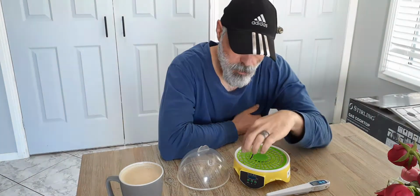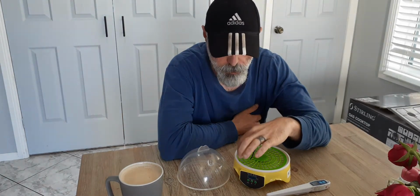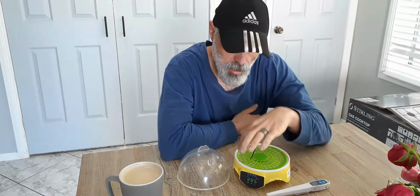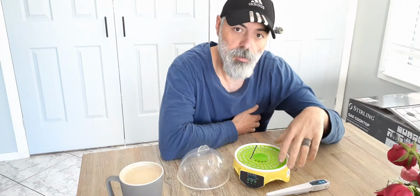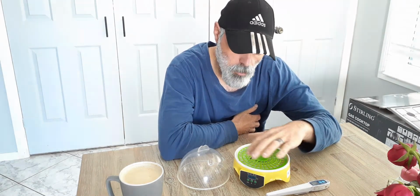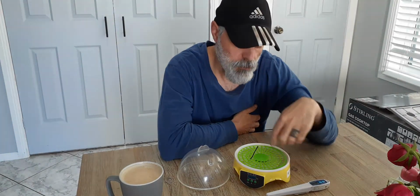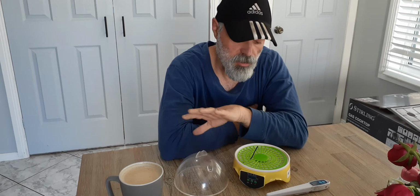And I find that if you use a dropper and you put it on one side, the other side, and then in the middle, it fills up evenly. If you put it on one side, it just tends to fill up there because there's like a ditch point in the middle, and the water seems to pull up more there and on one side, and the other side's got nothing. So I make sure I fill up on 3 points, and I only open it once in the morning, and that's it.